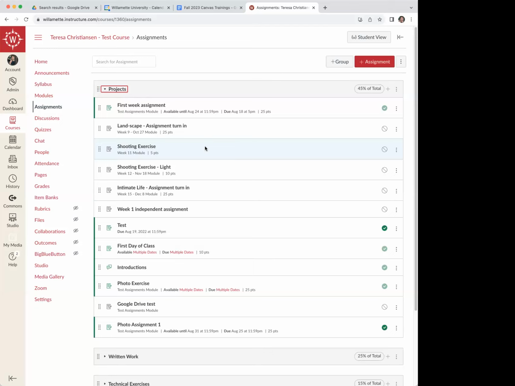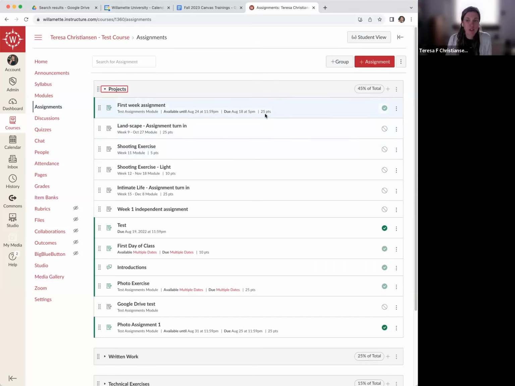So you should sort of think of a system where some assignments are worth more than others. If a student's working on something long-term, I usually give it like 25 points. And if it's short-term, like this shooting exercise, I assigned it 5 points because that's just a 1-week turnaround. So having some sort of framework for this is worth less, this is worth more is really helpful, but you don't have to do the math to have them add up.